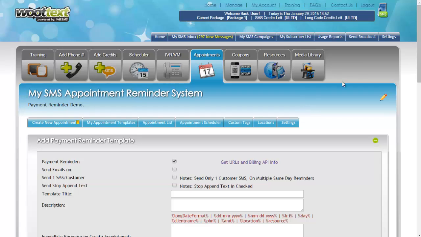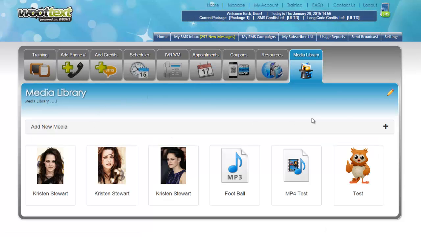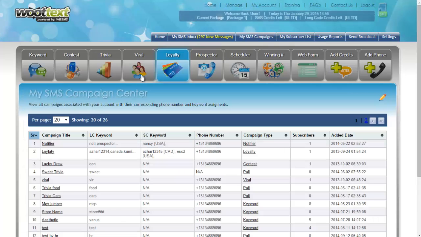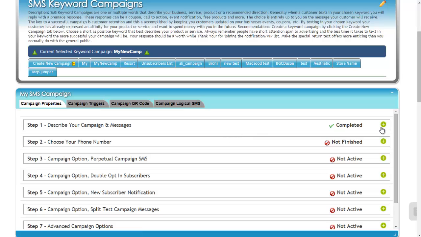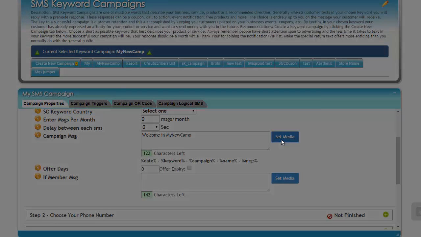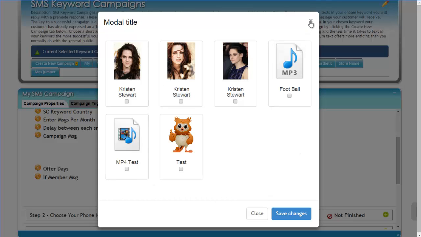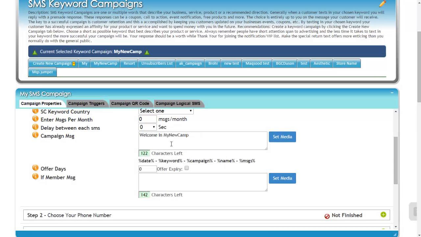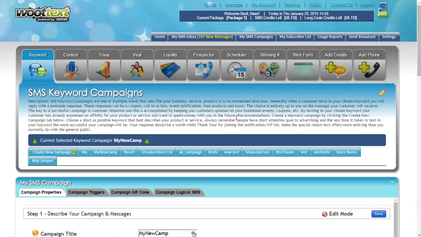And lastly, let me show you something that's coming down the pipe here in just a few days. Our system will now be able to send MMS. It's being built out right now. It should be done here in a couple days. You'll be able to send anywhere inside your system where there's an outgoing message. You're going to be able to attach media to that campaign. Also, with the MMS comes the ability to have messages that are 1600 characters. So just keep your eye out for that. That's coming down the pipe, like I said, in a few days. We'll keep you updated on the status of that.